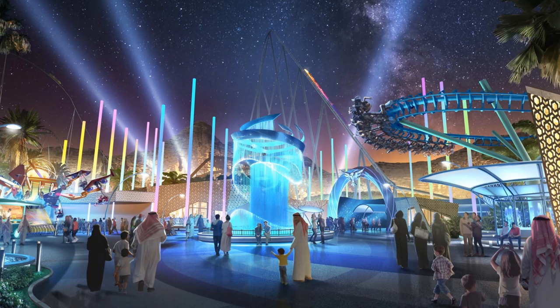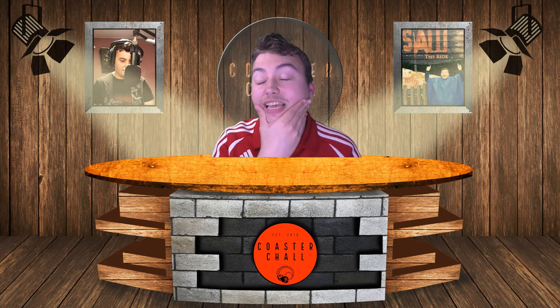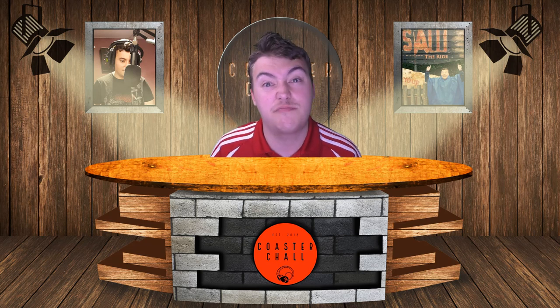There are also some nice palm trees around the area, and in both concept arts you can see families enjoying the day. Looking at what's going on with Six Flags Qadiyah overall — the groundwork shown in the construction images is very exciting for any coaster or theme park enthusiast. Some people still believe it might not happen, but with construction underway, I think Six Flags Qadiyah is nailed on.